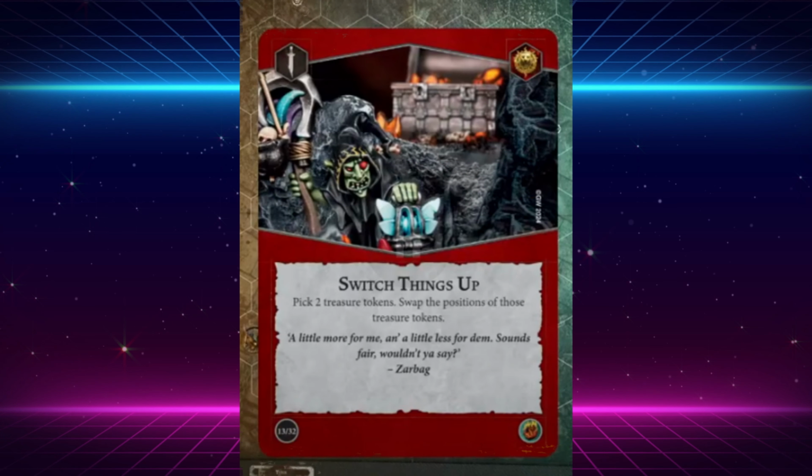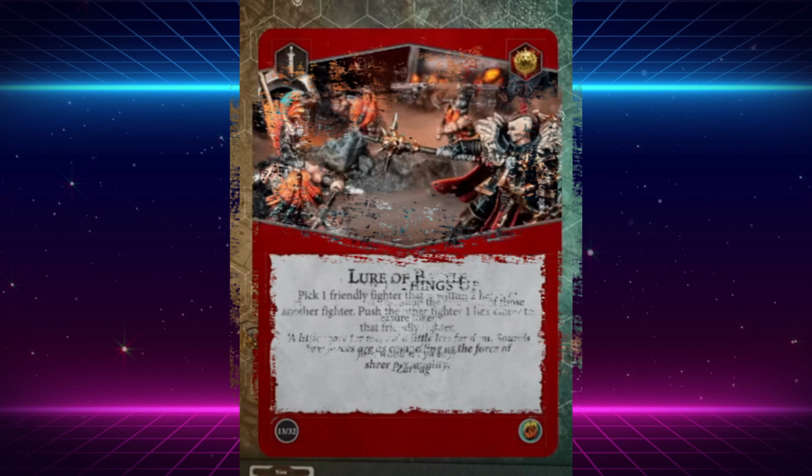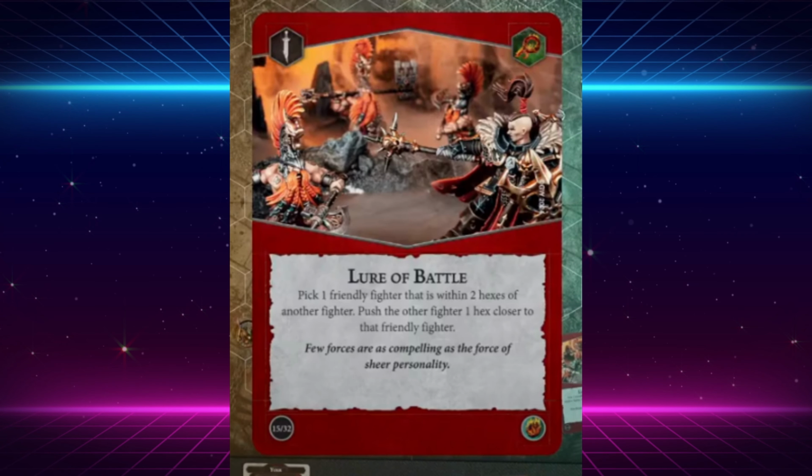Switch Things Up is a switcheroo of 2 treasure tokens. It specifically says treasure tokens though, so you can't swap a delved token that's just a feature token now. As part of this, Sorbag looking sexy here. Next up, we see Kagra and the Chosen Axes on the photo of Lure of Battle.